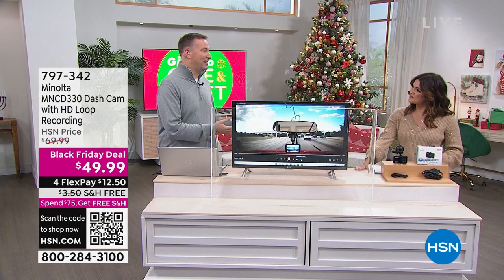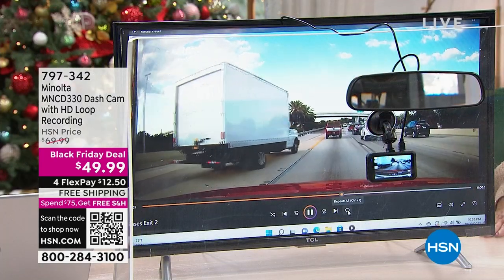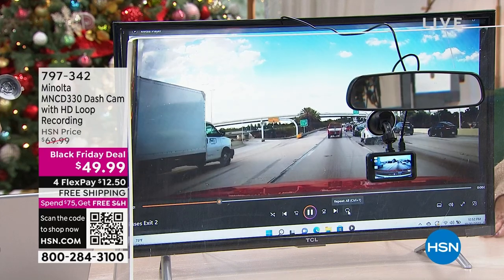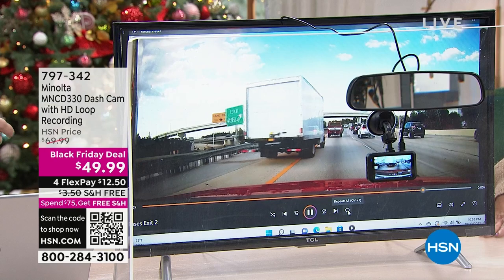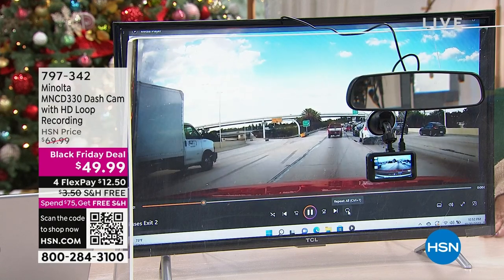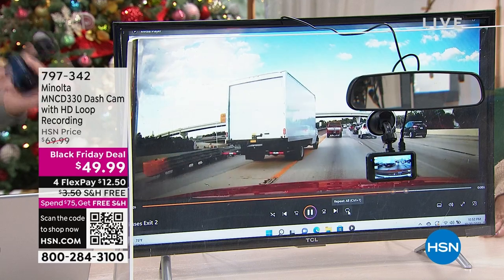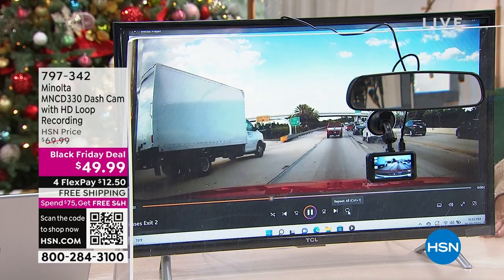And my daughter is 16. She's just getting her license, too. We have one in all of our cars. So when my daughter's on the road, I can find out what friends were in the car with her. What was she doing while she was in the car? You can hear conversations while they're in the car. But to your point, if my daughter, who's 16, gets into an incident with somebody who is 40 years old, who do you think the police are going to believe? Right. This gives truly everybody the benefit of the doubt.